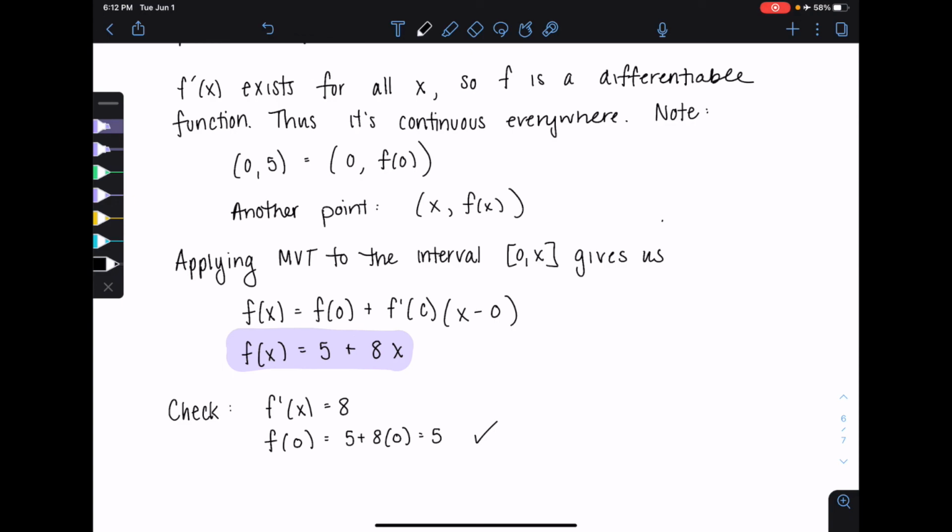So mean value theorem is a very useful theorem. It appears in a lot of proofs. A lot of these techniques we're going to go through rely on the hypotheses and conclusions of mean value theorem. So it's a pretty neat thing. And geometrically, it has those interpretations. So we're going to keep heading with this in the next section. We're going to be learning about properties of different functions.